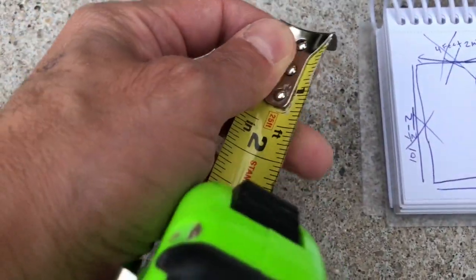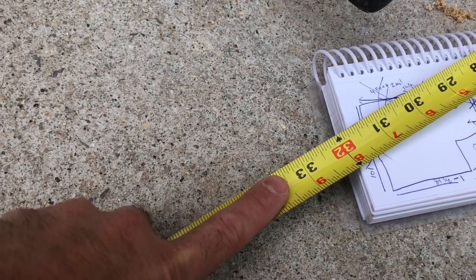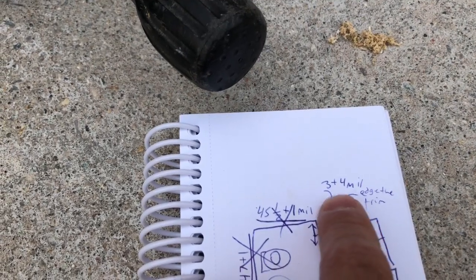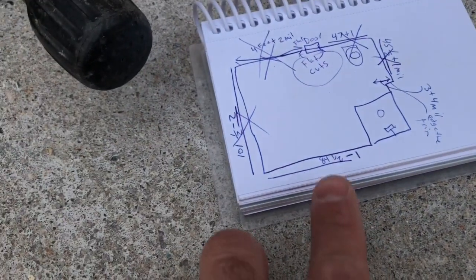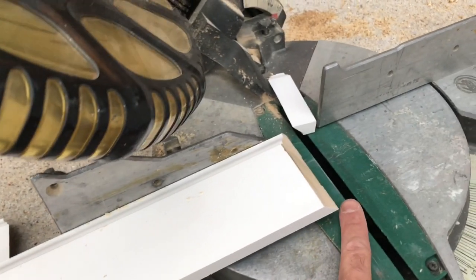If you got, say, your wallboard 33.5 minus 2 millimeters, I think those are millimeters, correct me if I'm wrong. You're gonna have to write that down, and what you see, I've called millimeters. I'm not that educated, but I can sure as hell put some trim in. Anyways, let me give you an example here. This part of the wall I'm actually doing right now, 84.5 minus 1 of those millimeters. So what you're doing is you're capturing the distance.